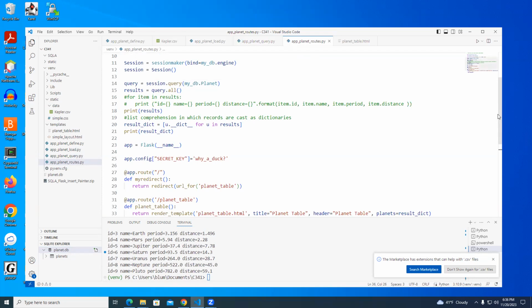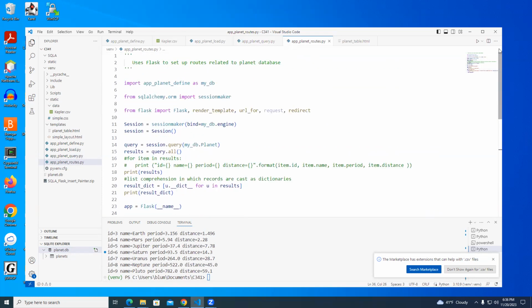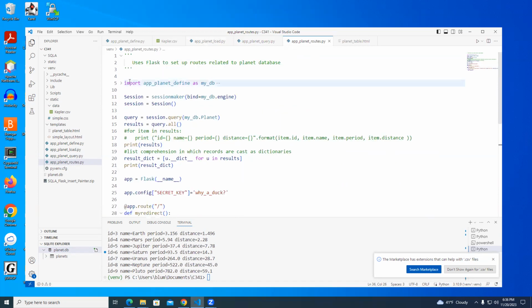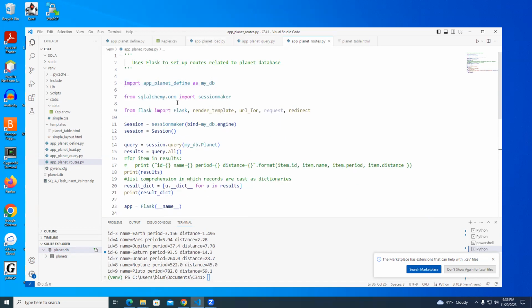So I'm now in Flask. So again, I'm importing my database. I'm importing some basic SQLAlchemy so I can set up a session and talk to the database. I'm bringing in some basic Flask so then I can have a route that's going to take that data then over and put it on a web page. Set up a session.